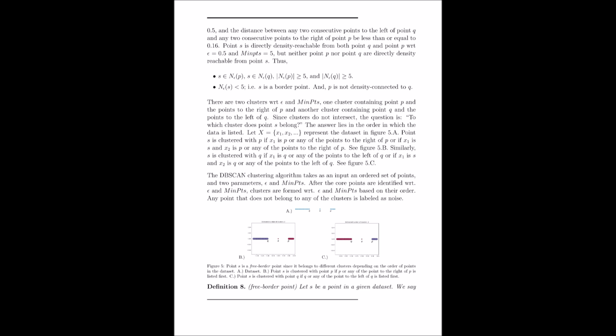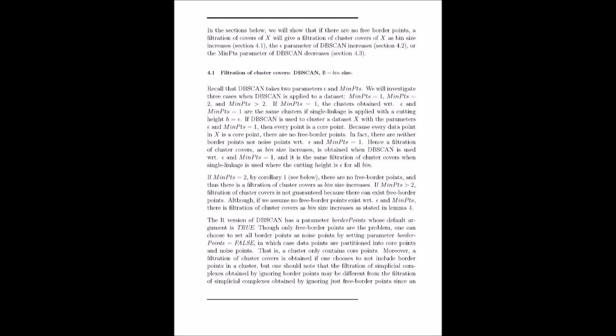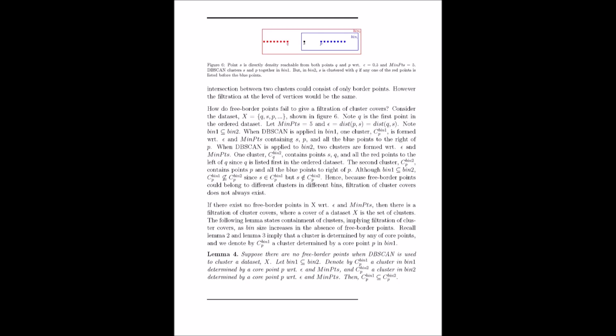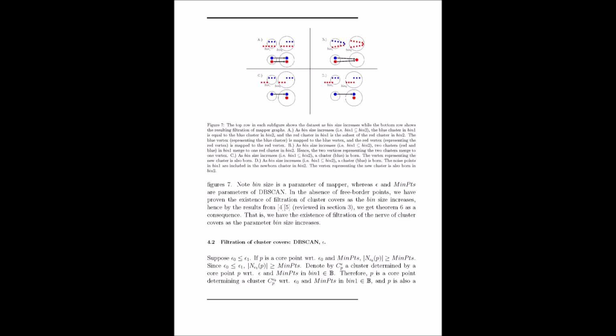Well, think of it like this. By adjusting both of those filters at the same time, we're essentially looking at how those clusters evolve under a wider range of conditions. It's like we're stress testing the map. Ah, okay. So we're making sure those connections are strong and they're not going to fall apart easily. Exactly. And those patterns that persist, even with the free border points shifting around, those are the insights we can really trust. They're giving us a much more accurate and reliable understanding of the underlying structure of our data.